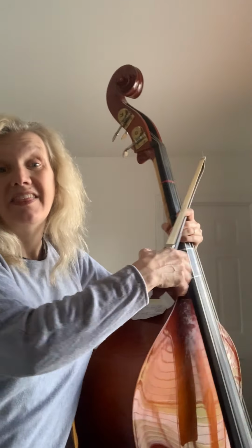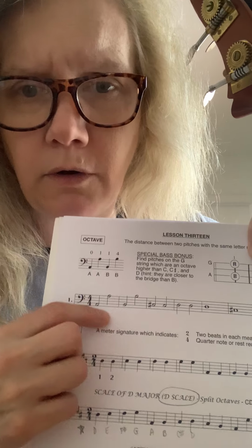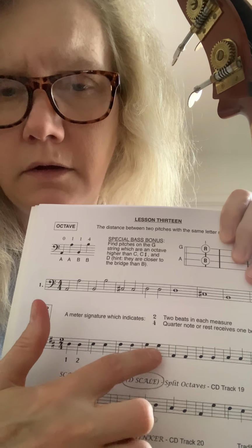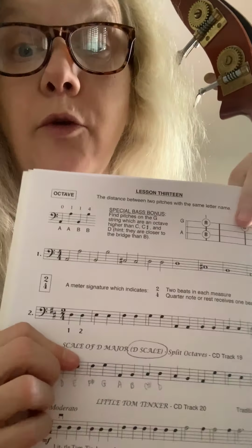Alrighty. Okay, the next new thing is also pretty easy. No new notes at all on this whole batch of lessons right now. Okay, you're just using them for different things. You can change your top number over here in the time signature. 4 beats in a measure, right? 4 over 4. You can change it to a 2, which means 2 beats in a measure instead of 4. So if you look, here you had 1, 2, 3, 4, 4 beats total. Here you only have 1, 2, 1, 2, 1, 2, 1, 2. Other than that, it's a piece of cake. It's just different amount of beats, okay?